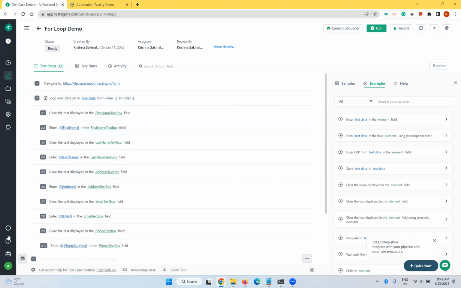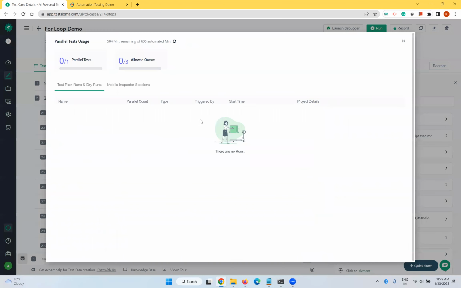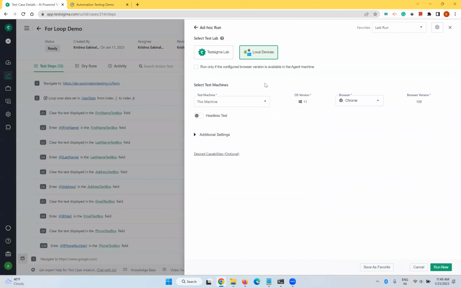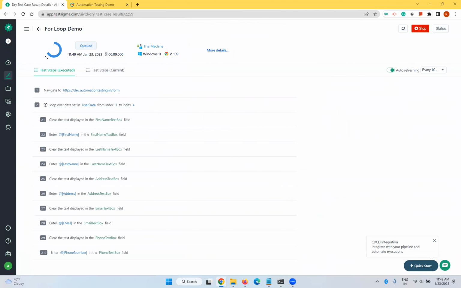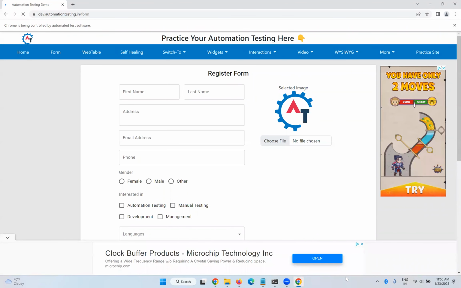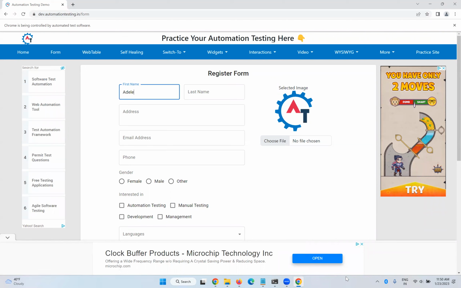So let me run this one. Before that, let me check whether something is executing in the backend. So nothing. Run now. So local machine, test run. It opened the browser. Now you observe the behavior, it started typing.